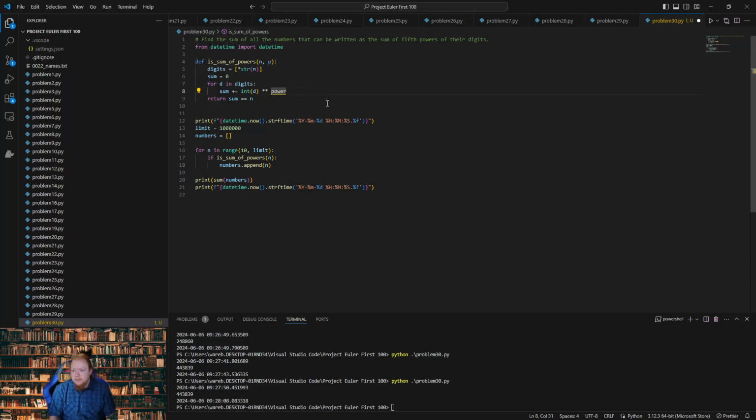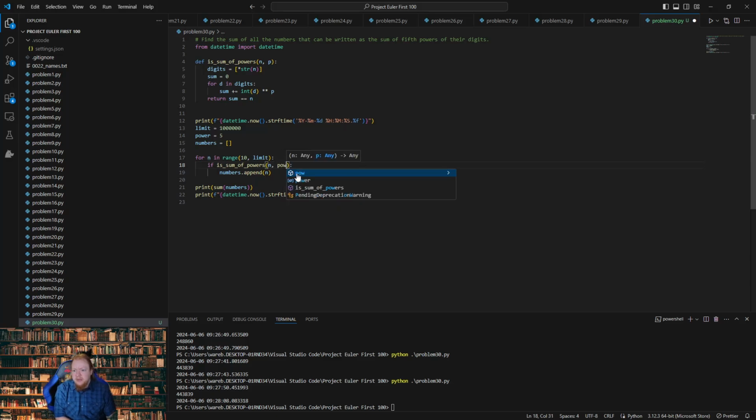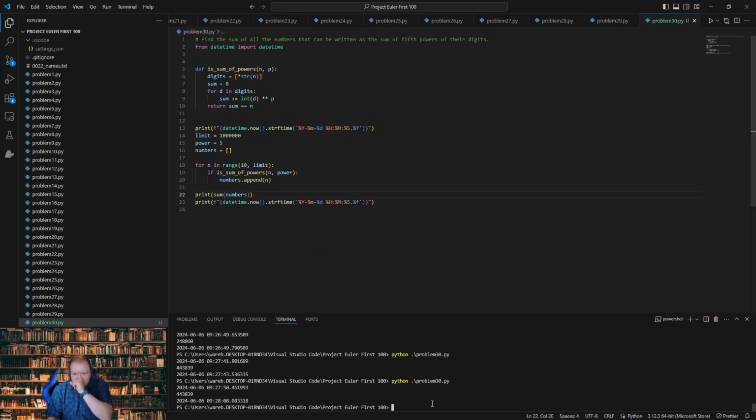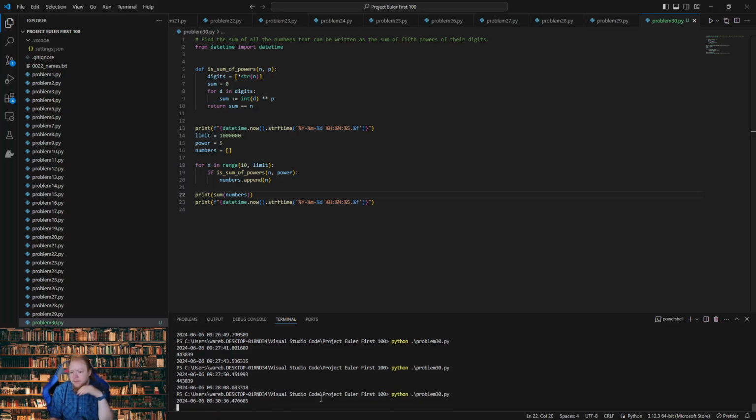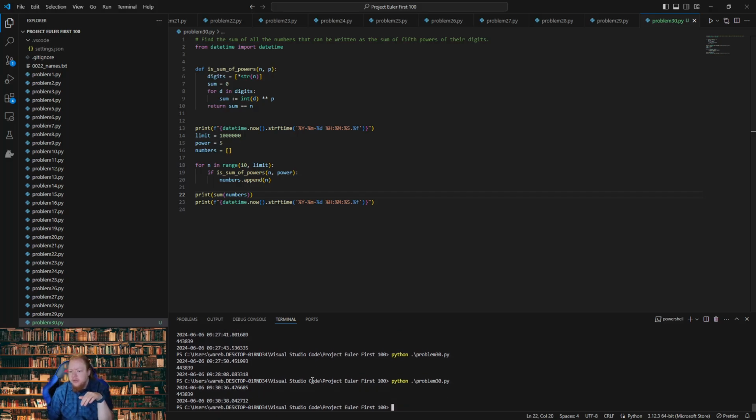So I'm just going to do P here. Power equals 5 is sum of powers and power. Okay, so that's still going to work. Let's see, we're taking only a couple of seconds. That works great.